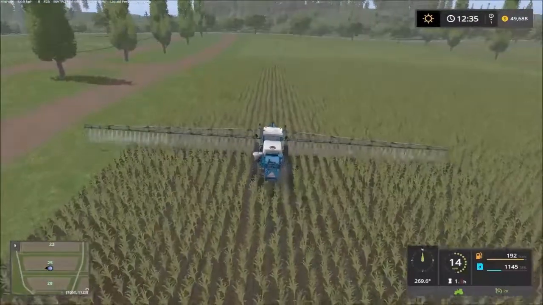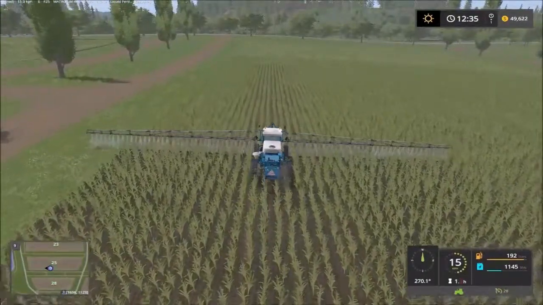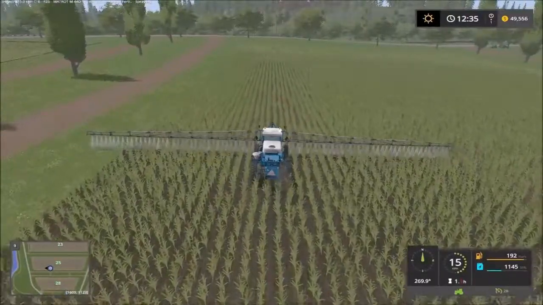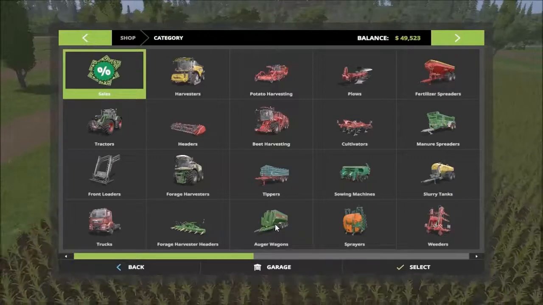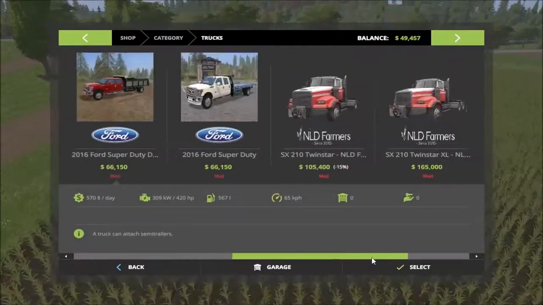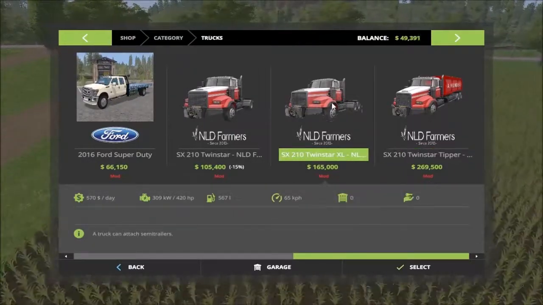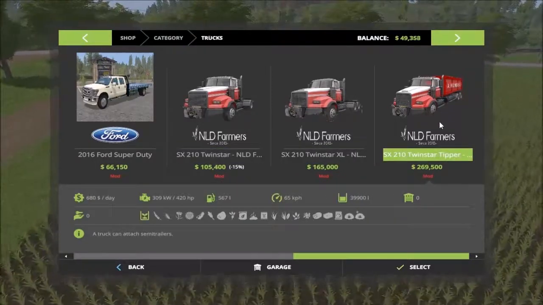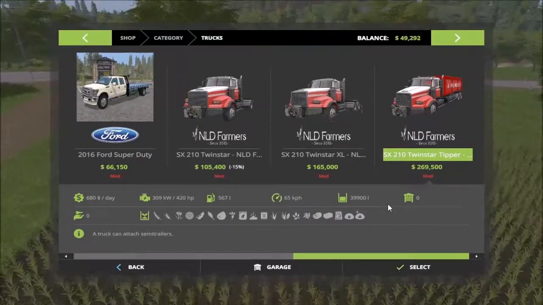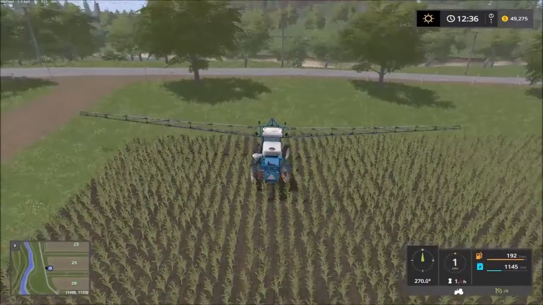Now that I'm doing more fields, I'll have to buy a bigger trailer, and then we have to work towards buying the truck. While he's doing that, let's see, trucks down here. This one here is 269, holds everything. I also have the normal trailer, but this one will do everything in one. It's 39,900. So that's the one I'm going to go for when we start making money, and I'll trade in the small one.